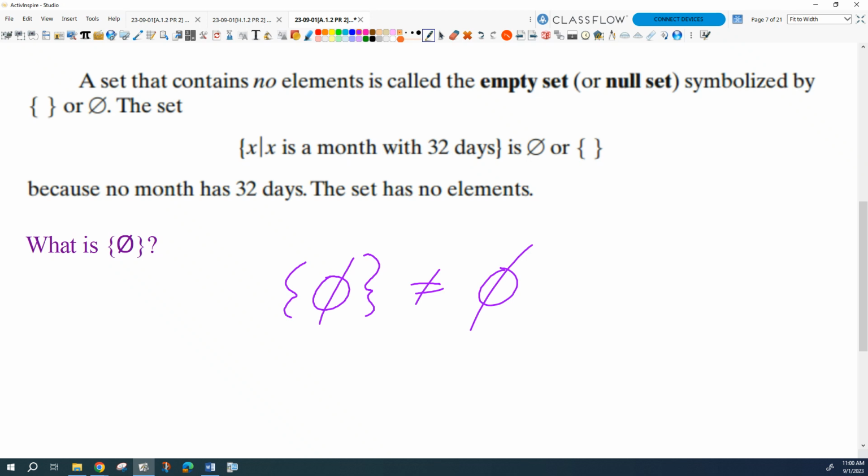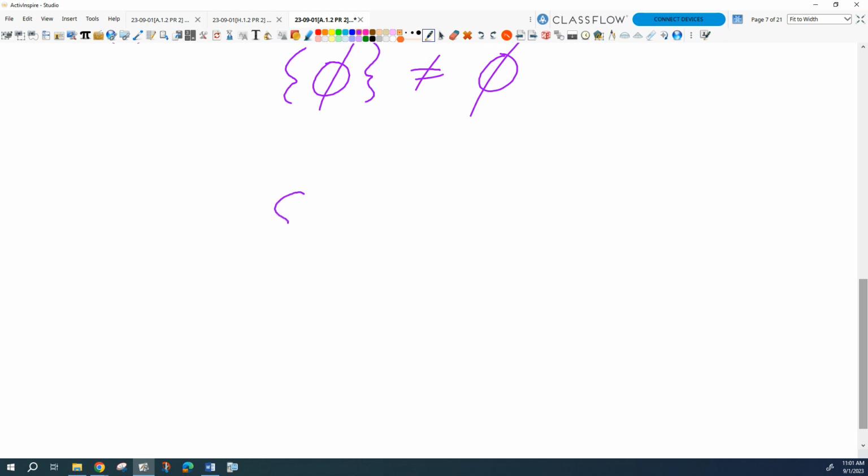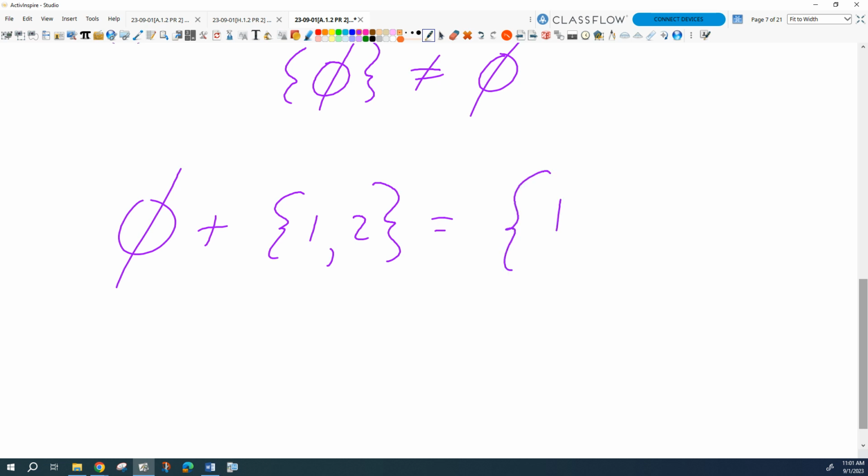Okay. All right, how do we do? Question. You can, but so what if you did something like, here, let's represent this. Like if we did the empty set plus the set 1, 2 is equal to what? It's kind of like the set version of saying 0. Okay, does that make sense?